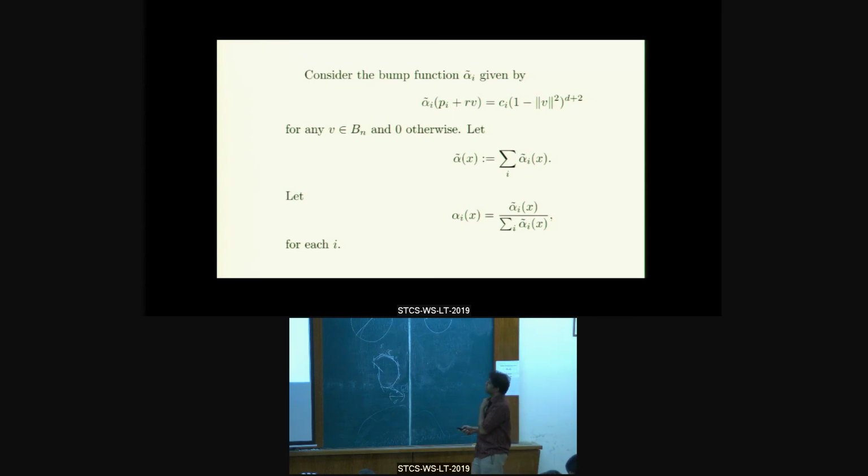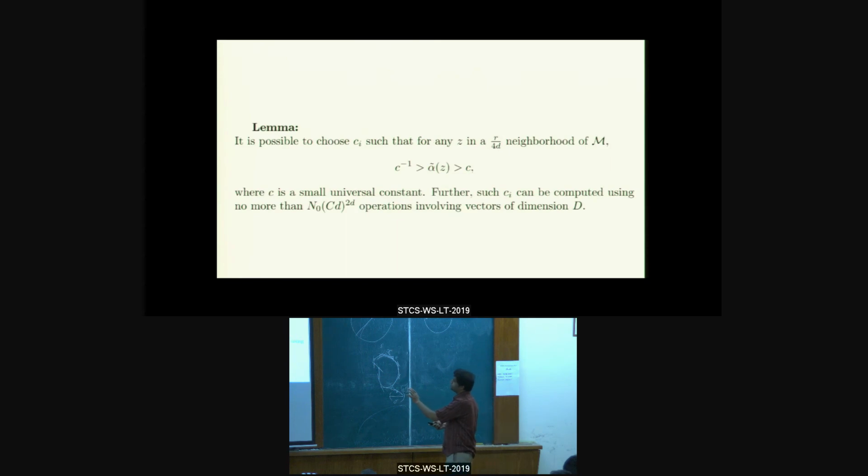Basically, the number of patches that interact on a d-dimensional manifold is roughly exponential in d. If the patches have large overlaps, then it can be as much as d raised to d, as in our case, where the distance between the patches is 1 by d on a scale of 1. What that means is that you have lots of these patches interacting, and that is going to create dependencies that are exponential in nature, because there are exponentially many such balls that intersect together. If you don't want that, there is a workaround involving carefully chosen partitions of unity, and we get a polynomial dependence using that. But that is a detail that I won't go into here.